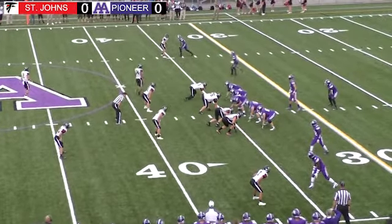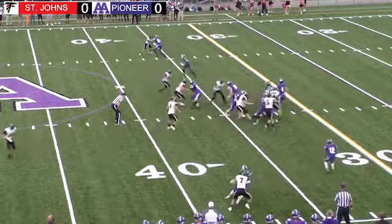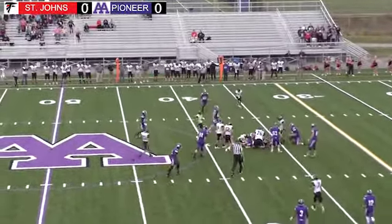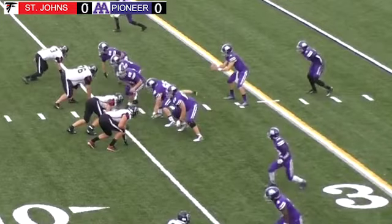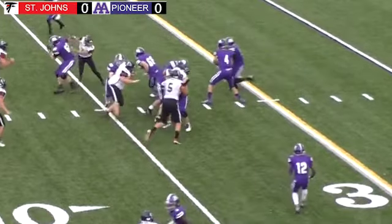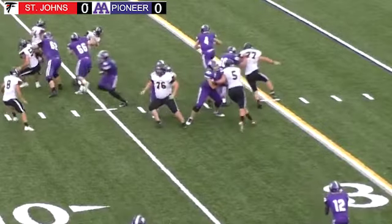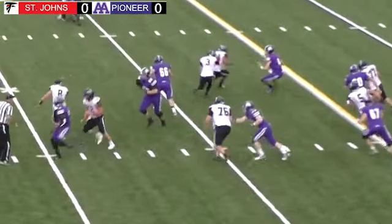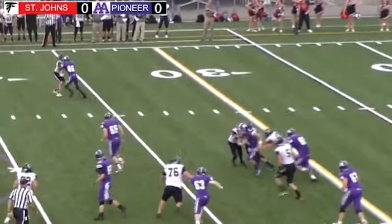2 receivers to the right-hand side. 2 receivers to the left-hand side. 1 back in the backfield. It's Atkins. Fakes the handoff. Now East Hope trying to go forward, and he gets about 2 yards as East Hope faked the handoff. Little play action. He started to try and roll to his right, but the defense had burst through the line of scrimmage and was right on top of him. East Hope then cut forward and got 2 yards on it, so that'll be 2nd and 8 as it is 6:45 left to go in this first quarter.